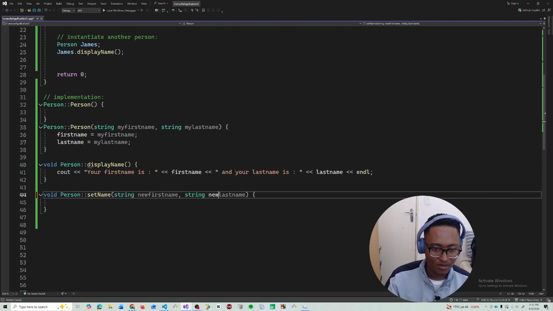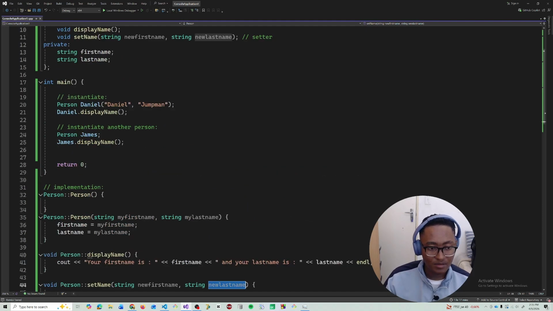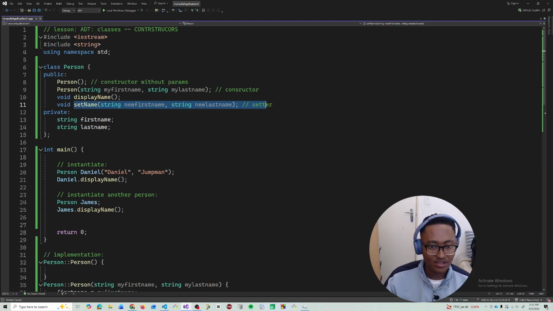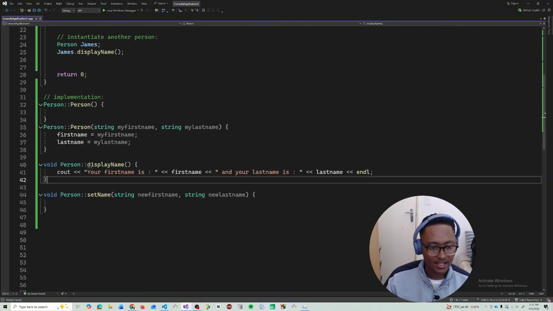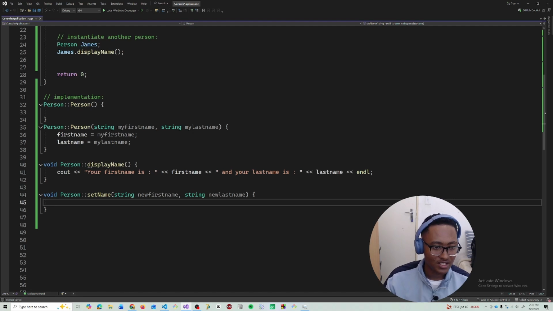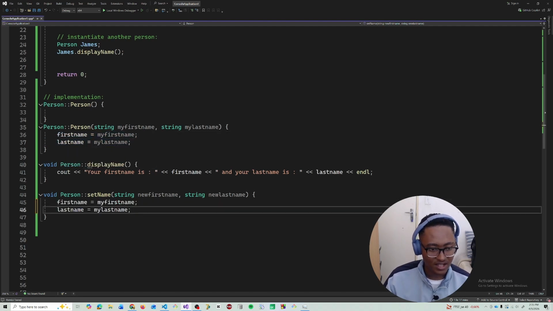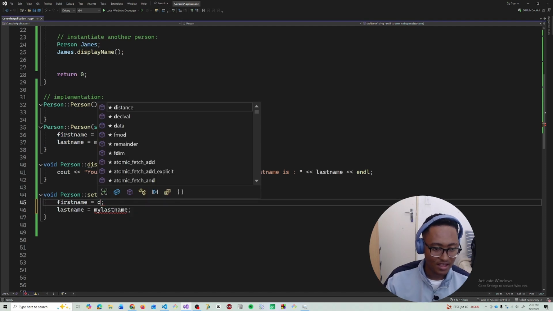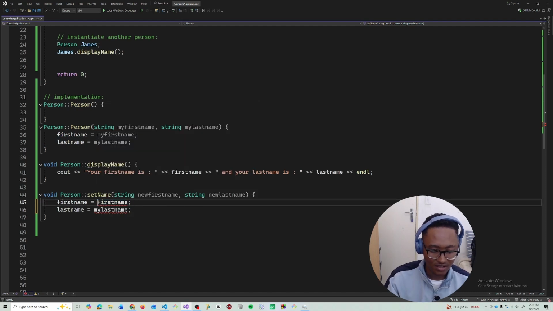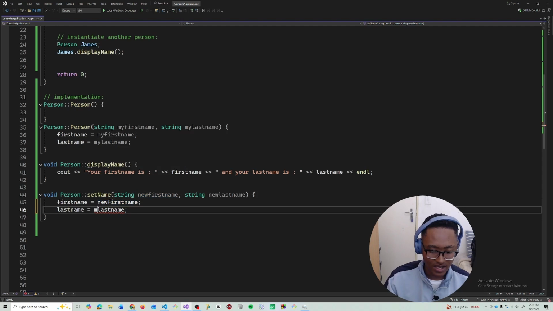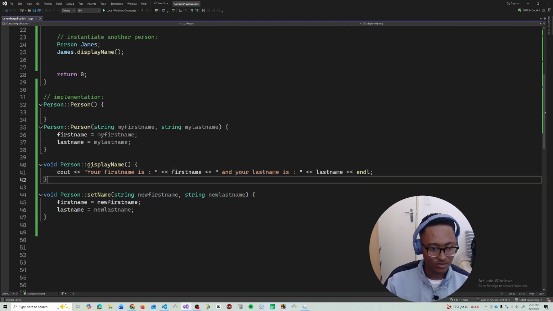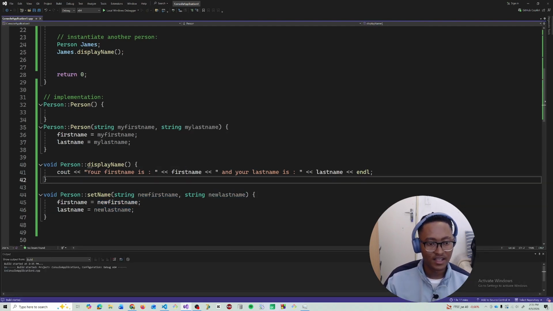Just make sure that it matches the one here inside of this class. Just like how we did with the constructor, we can now set, but then we'll change these my's to new first name and new last name. I'll run that.